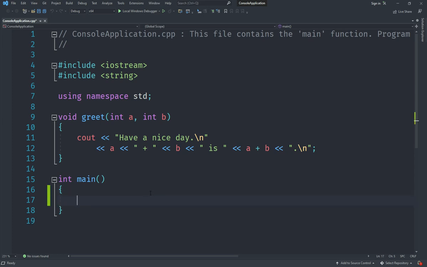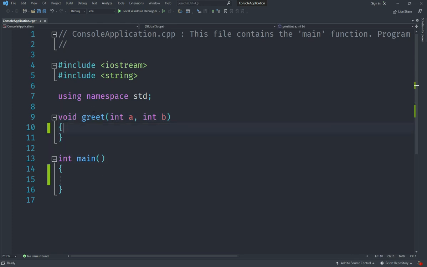So first of all, I'm going to remove the line in the main, and I'm going to remove this from the inside, and instead of naming it greet, I'm going to name it square. So let's call it square and remove all of this. Now the idea is that we will have a program that will take an integer and square it and return it. So in the main method, we will use cout, and we will ask the user to enter a number.